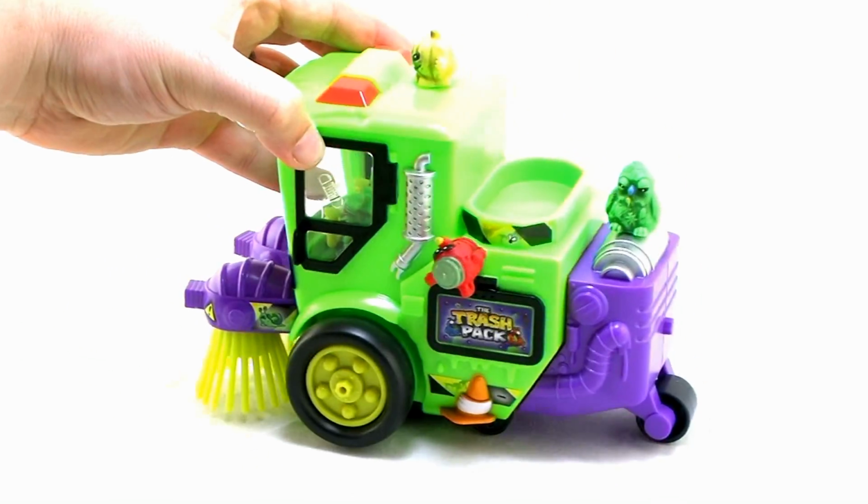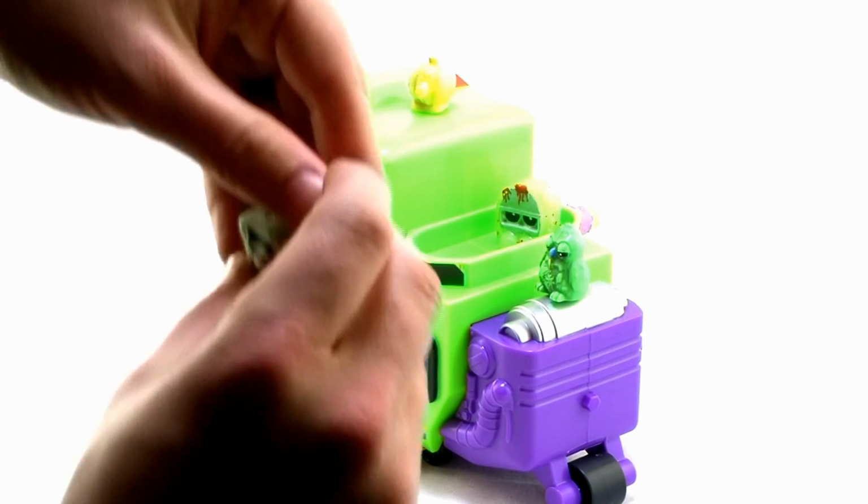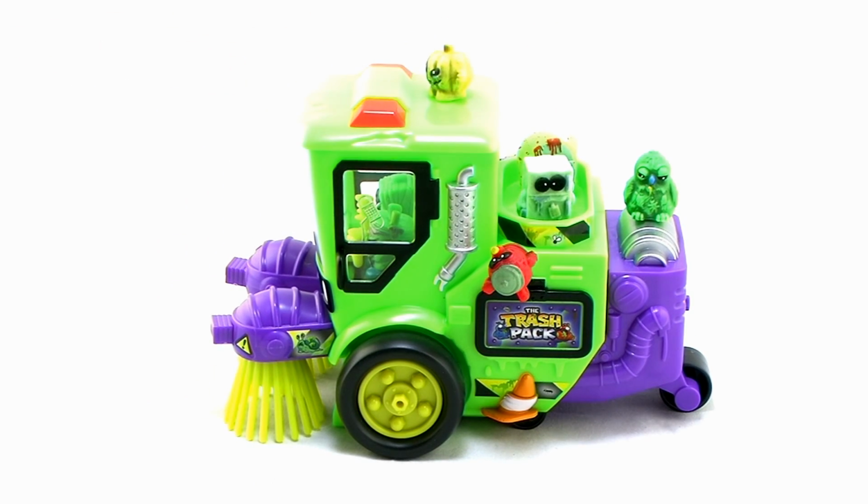Look at that. We got our trashies riding all over it. Plus, we got this little bin right here. Look at that. We can set some more of our little trashies right there. Going for a ride. So look at that. We can fill this thing up with our trashies so that way it's ready to ride around and catch some of the other trashies. We can catch some zombie trashies.